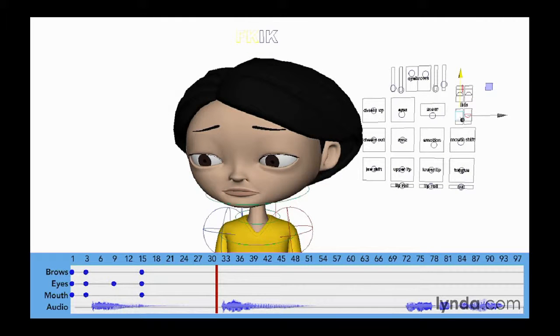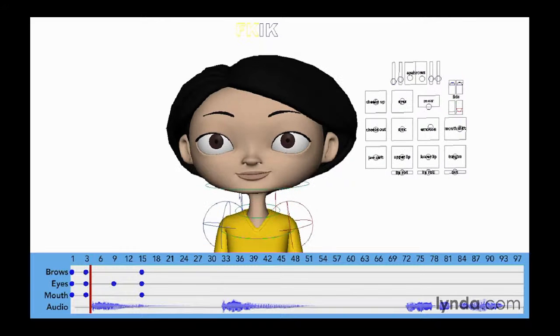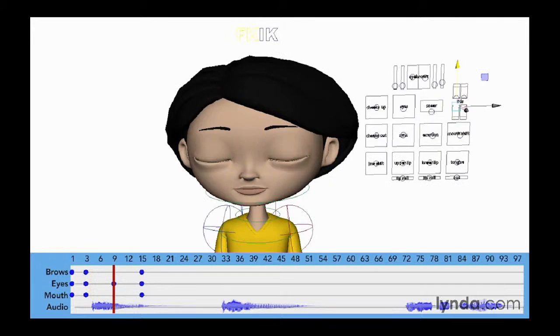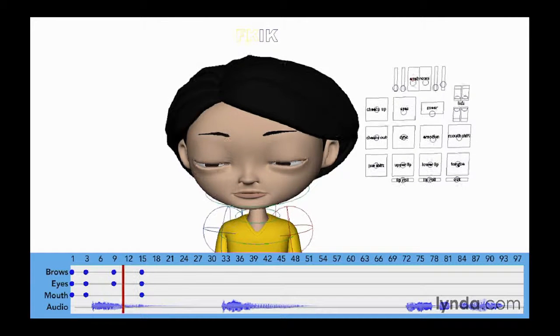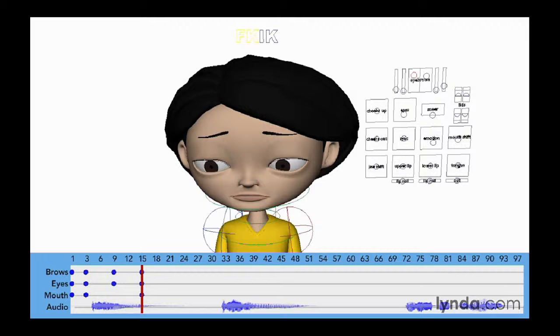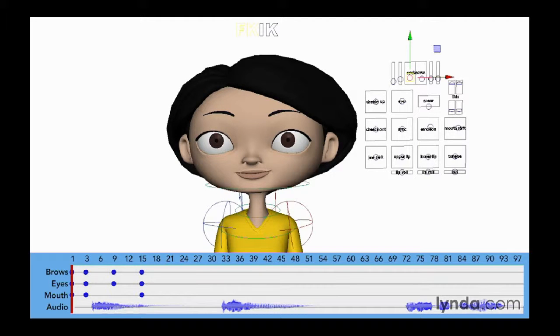Now one thing I'm also noticing is that the brows are changing pretty slowly. So I'm actually going to dial in the brows a little bit down and then make them come up a little bit. So right about here, where her blink is, I'm going to basically just key my brows so that way they come up a little bit faster and they come up with the eyes. So when those eyes open, the brows kind of go with them. So let's try that. Oh.